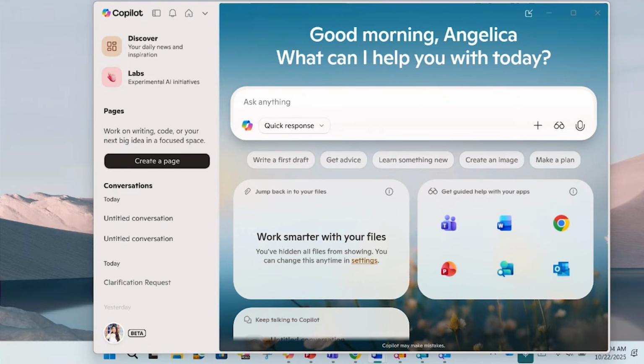Yeah, so just think of Copilot as your super smart friend that has an endless amount of knowledge. Today, there are dynamic ways you can use Copilot, like with voice and vision. So, with Copilot voice, you can ask questions and talk through things using natural language as an alternative to typing.